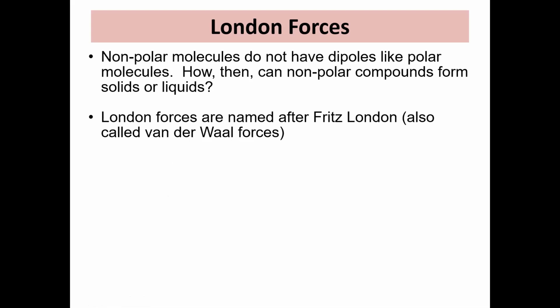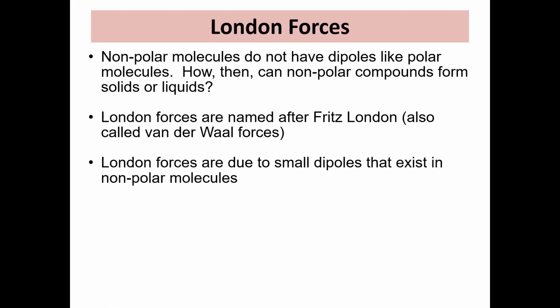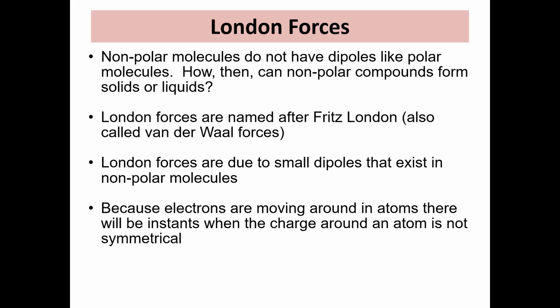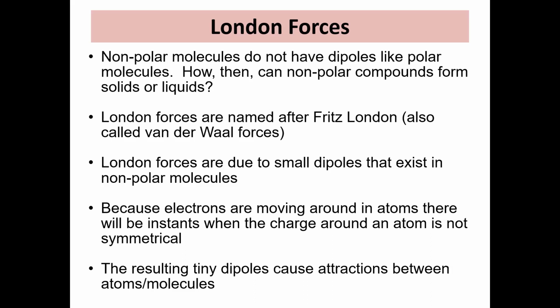So the London forces are named after a man called Fritz London, and are also called the Van der Waals forces. These London forces are due to small dipoles that exist in non-polar molecules. Even though both ends may be identical, there are some electrons that move around the atoms, and there will be an instance whereby the charges around the atoms are not perfectly symmetrical.